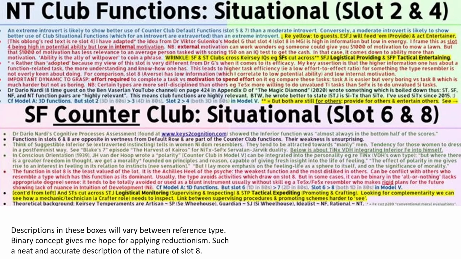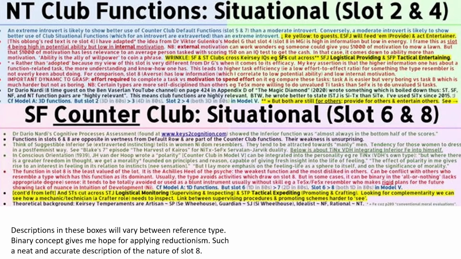Yeah, and then the information energy idea borrowed from Model G. So slot 4, as I was talking about before, being high in ability, high in information, but low in energy or motivation, as it's described here. Yeah, I think that's really, it reduces the amount of thinking you need to do, or the amount of words you need to do to express the characteristics of a function.